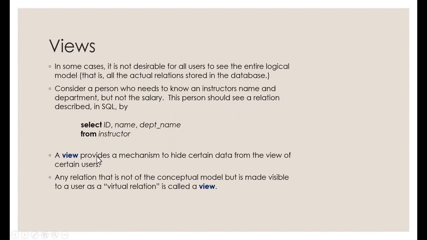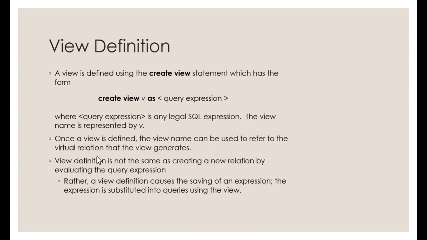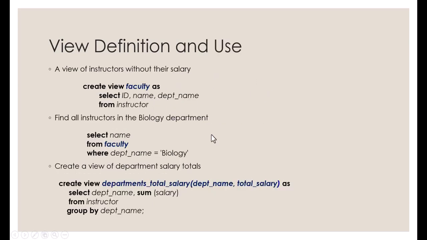So a view provides this kind of mechanism. It's to hide certain data from certain other users from viewing. Okay, so it's like a virtual view. So you can create a view. So this is the syntax. Create view, and then this will be the name of the view, as, and then you'll have your SQL query.